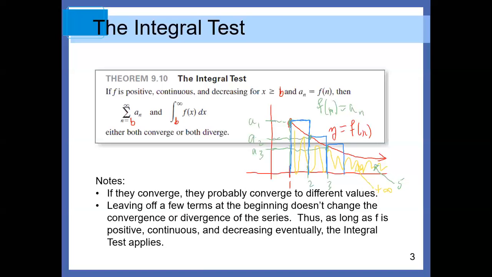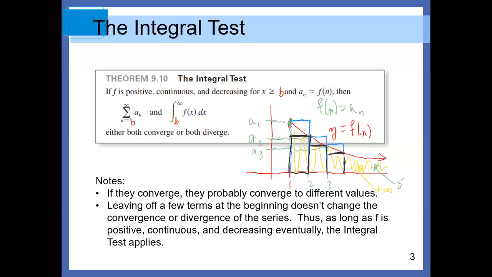You can actually say, look, I'm going to make some different rectangles, okay? I'm going to make some black rectangles here. Here's the first rectangle right here. What's the height of that rectangle? A2. Here's the next rectangle. What is the height of that rectangle? A3, then A4, etc. And now you see that the black rectangles have area, what?